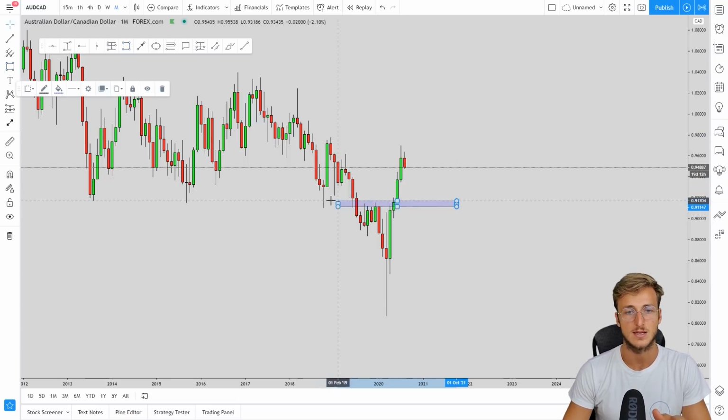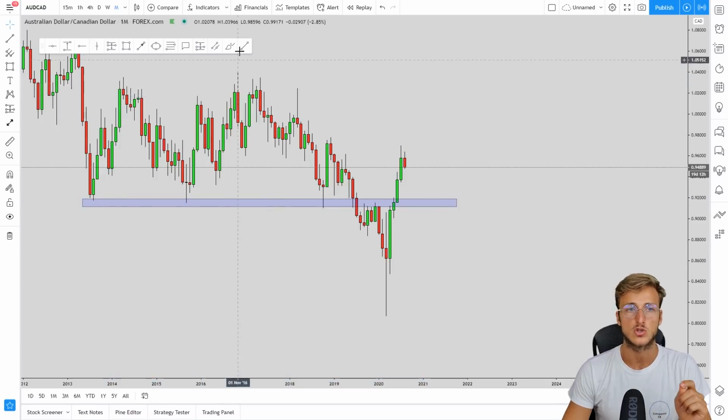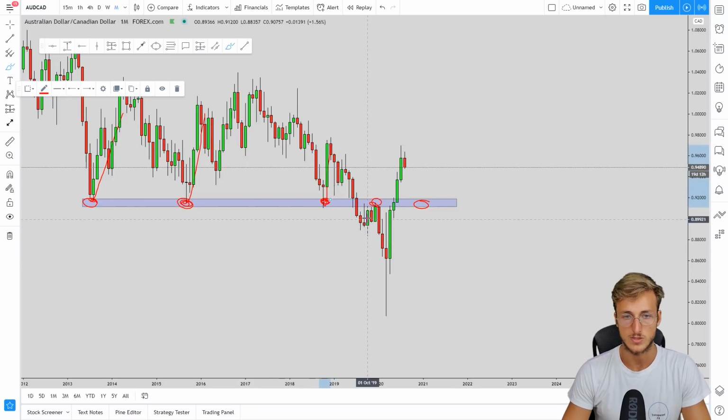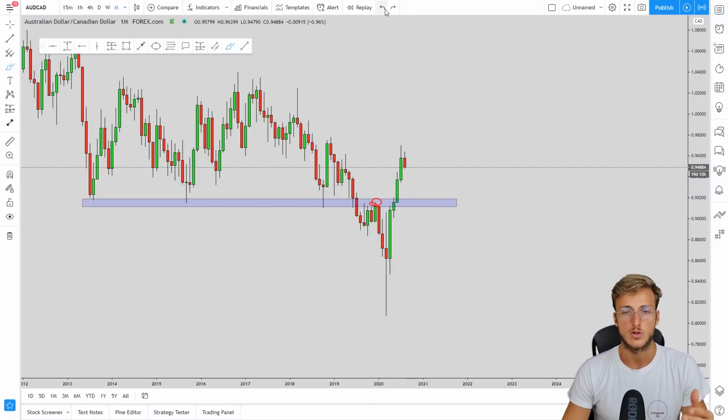we can see by extending this zone to the left that this is not only the previous resistance, now turned support here, but is also actually a historical structure level for AUD CAD, which was acting as very strong support here, preceding all this move to the upside, again acting as support here, preceding this move to the upside, again acting as support here, preceding this move to the upside, then it broke to the downside, turned resistance, and now that the market is approaching this zone from the upside, it is turned again support.